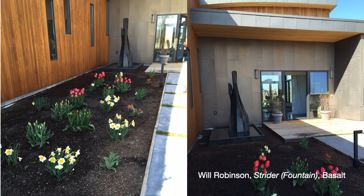Here's an example of a Will Robinson fountain we placed in the entrance courtyard of a client's home here in Sun Valley. The current taste for homes, particularly in the Pacific Northwest, is for very contemporary clean lines — the Olsen-Kundig style, if you will. These homes employ stark industrial materials like steel, glass, and concrete, and are really minimal and very rectilinear in focus. So adding sculpture can provide a great contrast to the hard edge lines of the home. The polished black basalt of this Will Robinson sculpture plays really well against the aluminum facade and matches the steel trim, but it also provides a welcomed organic shape and a lovely aural element of moving water to greet guests as they enter the home.